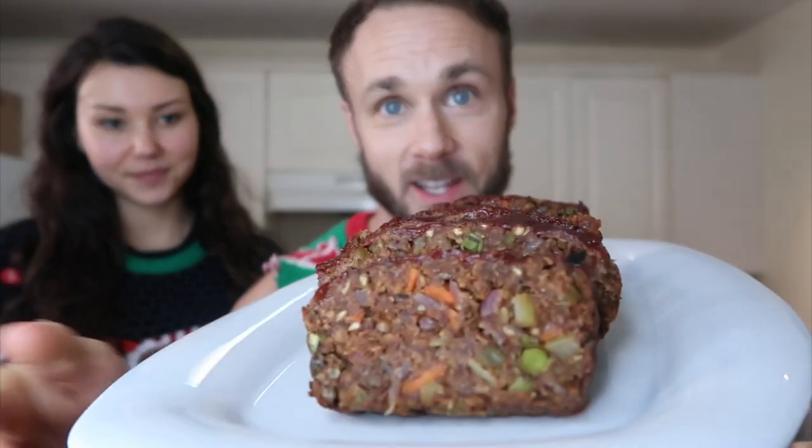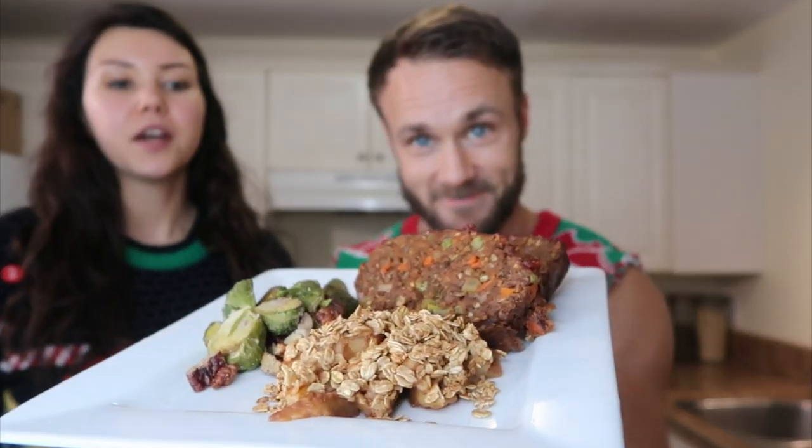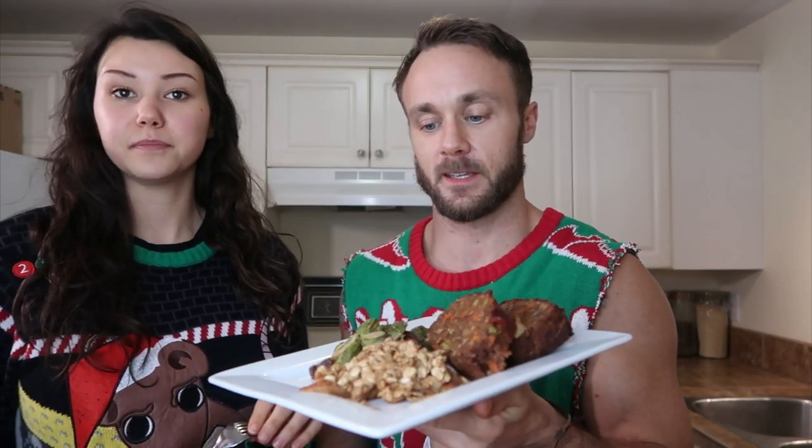All right, so everything's done cooking and it all looks and smells so good. So here's the lentil and nut loaf. And we've actually made a little plate here, so that's why these aren't as full as they would have been, but we finished baking the Brussels sprouts and the pie. This is the plate that we made. We put everything together, but usually we would have dessert after, separately. But you can make a salad or have this with mashed potatoes or really just anything. So we better try it out, let you guys know how everything is.